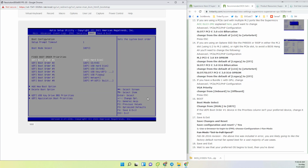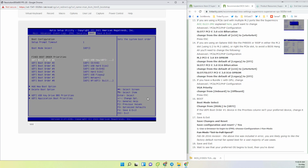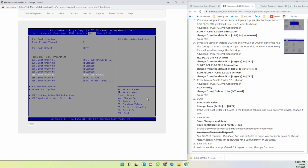All right. So boot order. Definitely want to pick the SanDisk here that has ESXi on it. Notice it shows UEFI. I don't actually want to boot off of any of this other stuff. And if I ever do want to boot off of something, I want to manually specify it with the F12 during boot. So I tend to just disable. I don't want surprises where, I don't know, I insert a device that I'm going to use for a VMFS data store and it accidentally boots Windows off it or something because of its previous use. So now it's super clear who's going to boot.